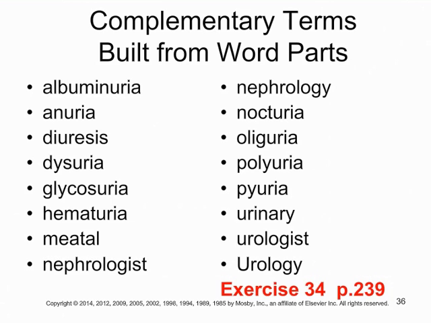Oligo means a few, so oliguria, we get rid of that combining O because urea starts with the U. But oliguria means that you have scanty urine. It just means you have some, but not as much as you normally would. The opposite would be polyuria, where you have a lot of urine. You have excess. Your kidneys are filtering out too much fluid. Pyuria would mean you have pus in your urine, probably from some type of infection.